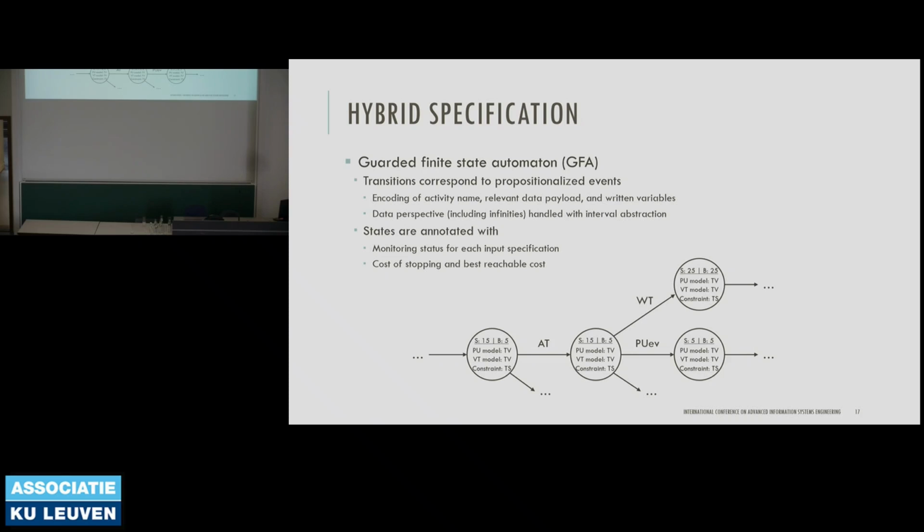So this is basically what we do. We take the declare constraints. We build, based on the LTL formulas underneath, the finite state automata, and finally we do the cross product. So we get the entire combination of those. We are not going to minimize it because we want to also include the situations where one part of the model is violated, but other parts are still not. So we are merging everything into a single data structure, and we can do the monitoring based on that.